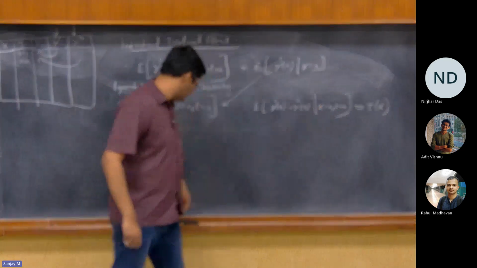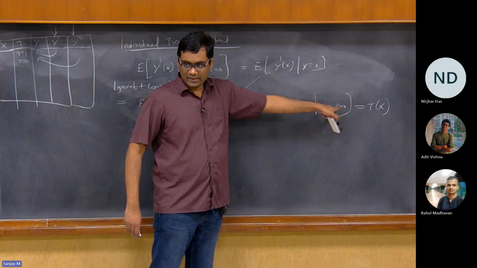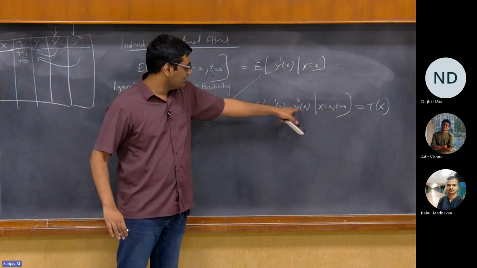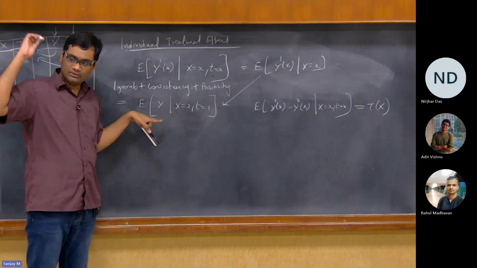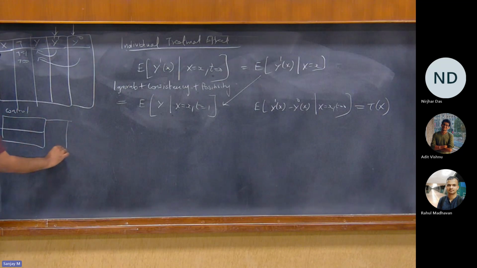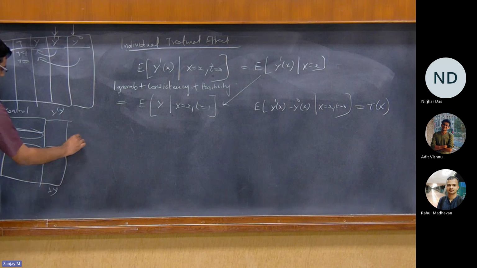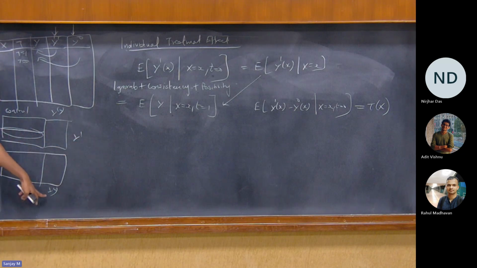In fact, these two are independent given X, so essentially you really don't care whether the person is treated or not. I'm just writing it to tell you that only one part is available. The other part is obtained after regressing on some other data. So the point I'm trying to make here is, there is control, T equal to zero, and you have all the Y's, but essentially they are Y zeros. And you have treatments, and essentially they are Y ones. So if I have an X, to find out Y one here, just go here, do a regression, and for this X, find out what the regression gives you and substitute here. That's what this is.